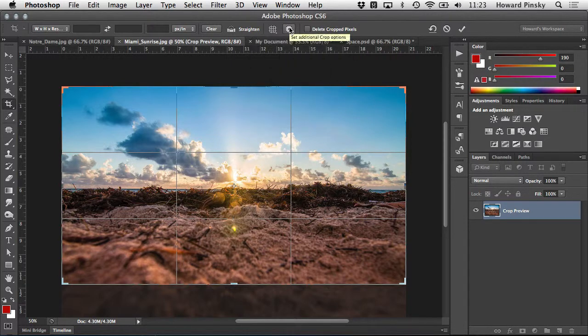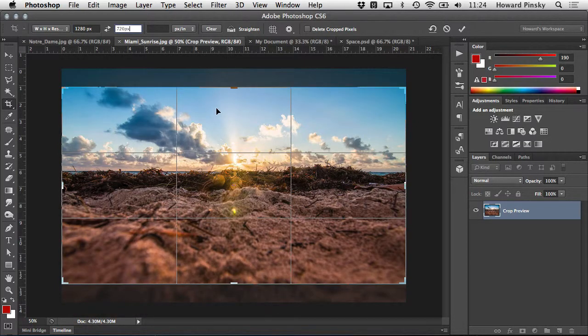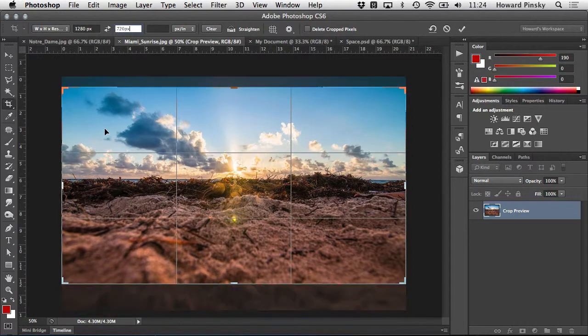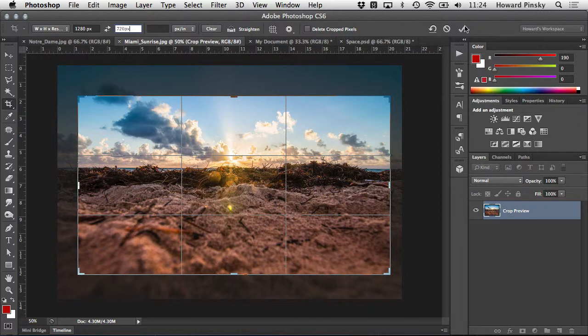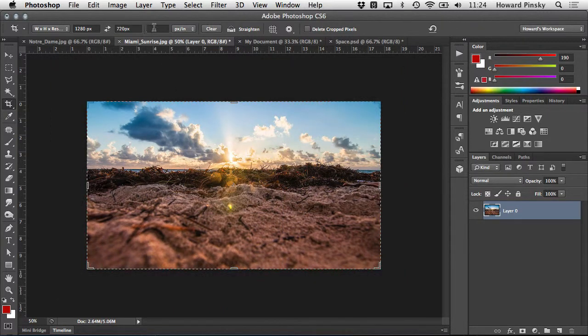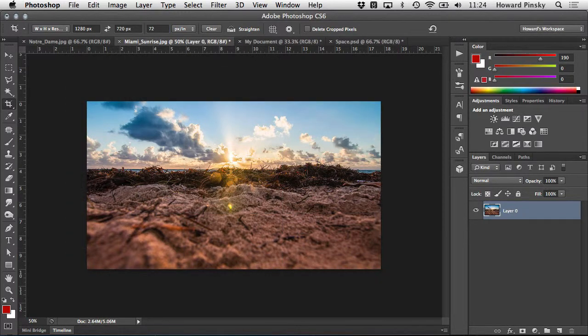The second use of this option is that you're able to enter the exact dimensions for your crop. As an example, if I wanted to end up with a 1280 by 720 pixel document, I can simply enter those values into the fields, and Photoshop will give me a constrained area, which I can resize, and then accept the crop by pressing the check mark or return on my keyboard. You also have the resolution field available to you as well. If you're working on a photo that you imported from your camera, it may be 250 or 300 pixels per inch, but if you want to very quickly reduce that to 72 pixels per inch, you can simply add the resolution to the third field on your options bar.